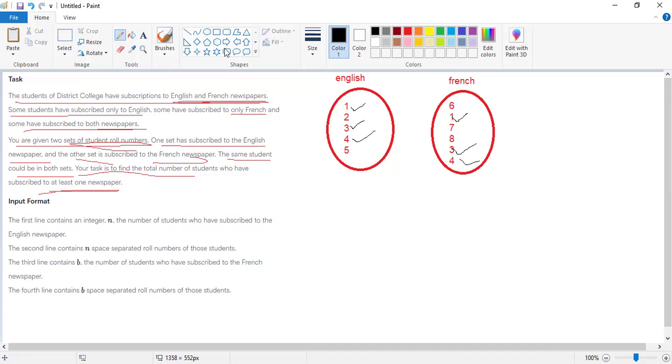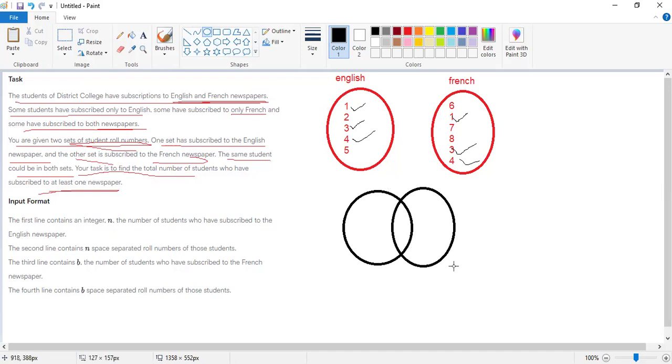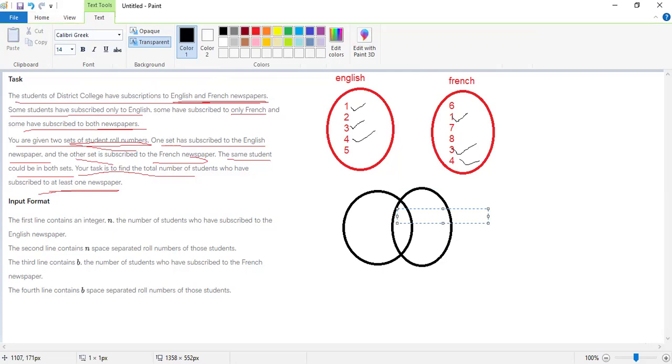So let me convert this into set-type pictures. This is English and this is French. Observe, sir, who subscribes to both newspapers? Roll number 1, roll number 3, and roll number 4.